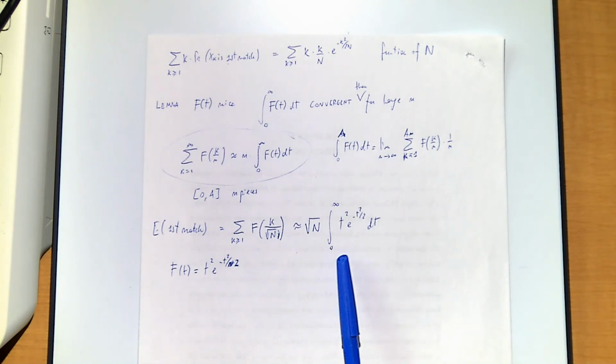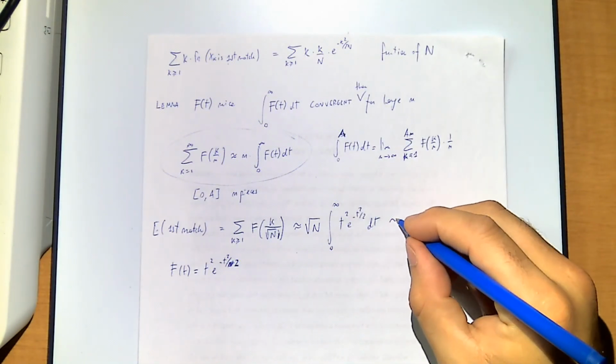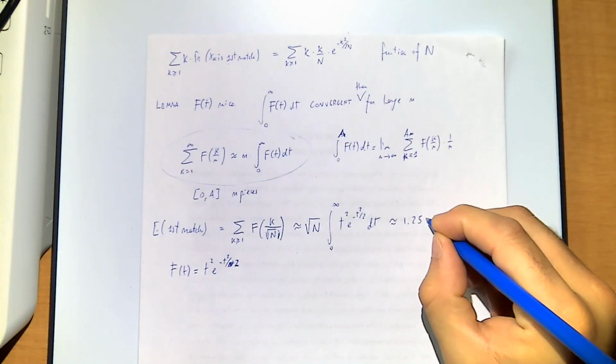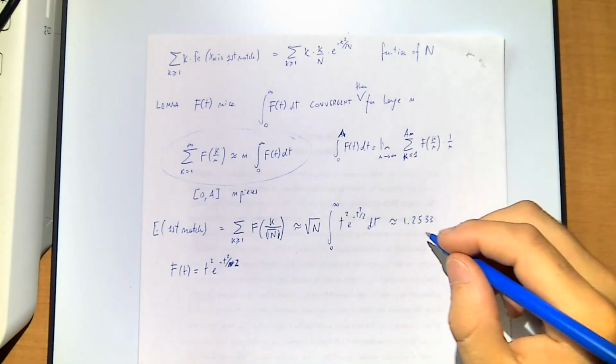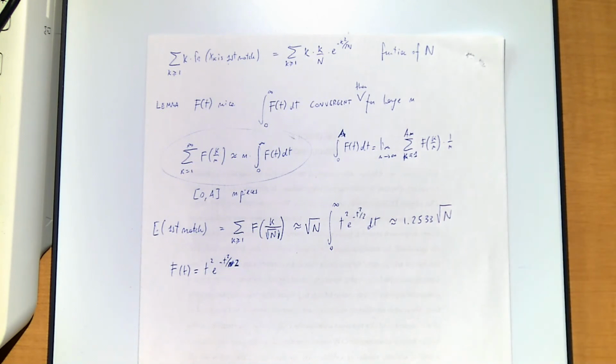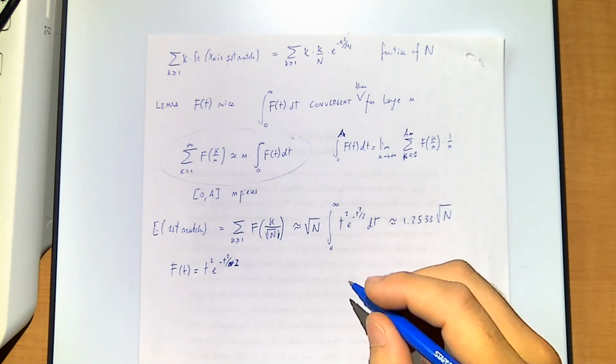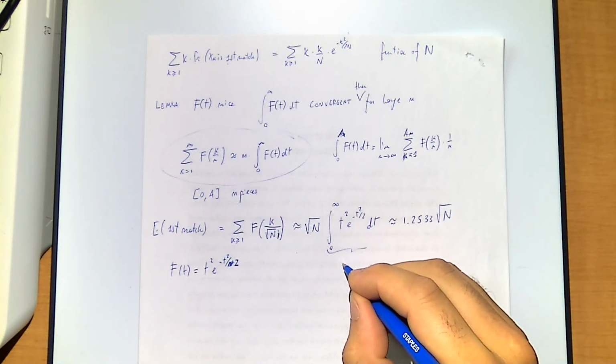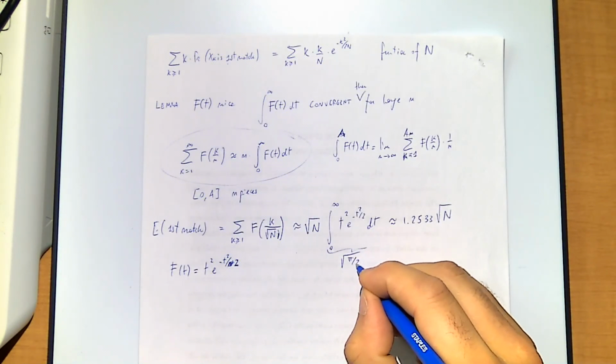So you can actually calculate the value of this integral approximately, right? And that is exactly 1.2533, with whatever precision you want to get, times the square root of n. Yes, so you can actually estimate pretty accurately the value of the integral with numerical methods. Okay. Actually, the value in this case can even be computed exactly. It's not easy, but it can be, and it's, I think, square root of pi over 2.